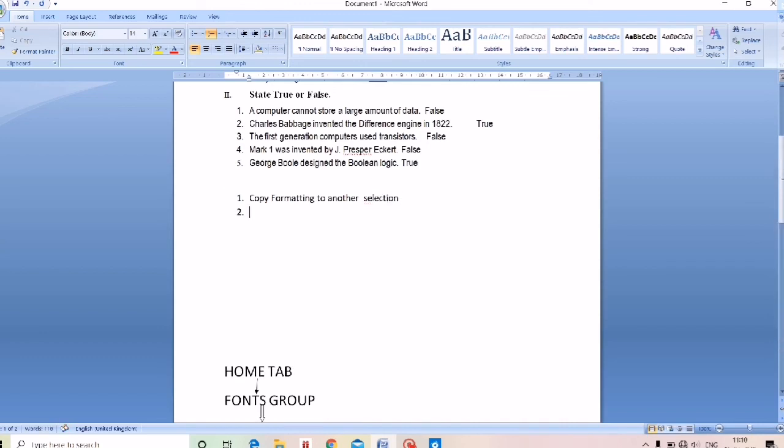Then the second point we saw, superscript and subscript. Then next we saw find and replace.